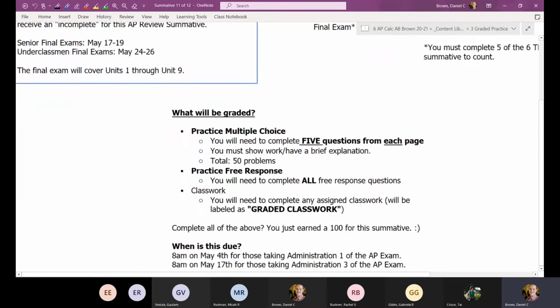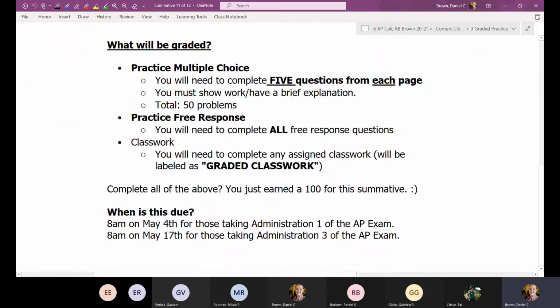The practice that I'm grading, I'm going to count it as a quiz grade. I am not the type of teacher to give you like an 86-page practice and tell you to do all of it. We are not going to have a 3-day mock exam and just take the time to do all of that. Because ultimately, there's ways to do well in the exam without having to do a bunch of busy work. I often find that once practice turns into busy work, then that's what it is. It's just busy work and something to get done instead of something that's actually going to help you do well in the exam.